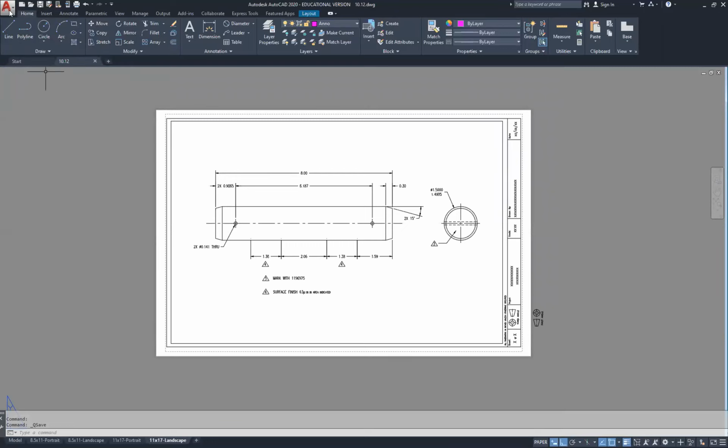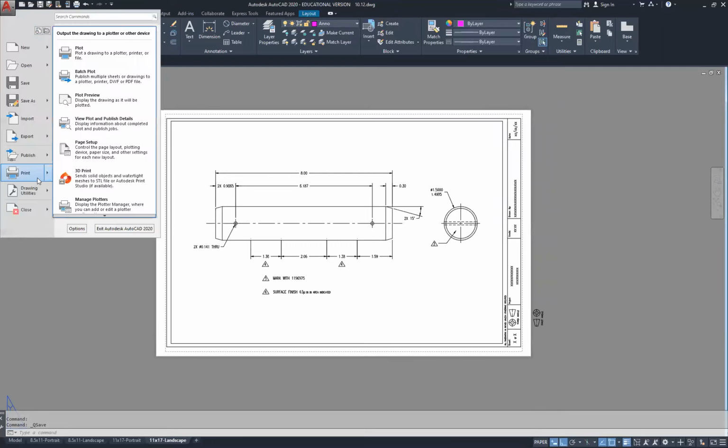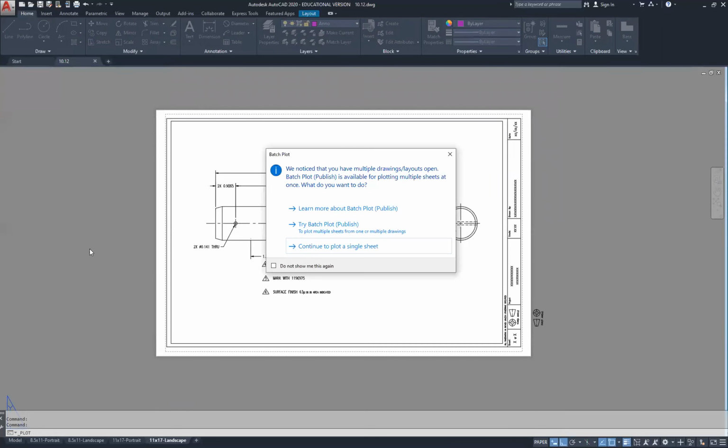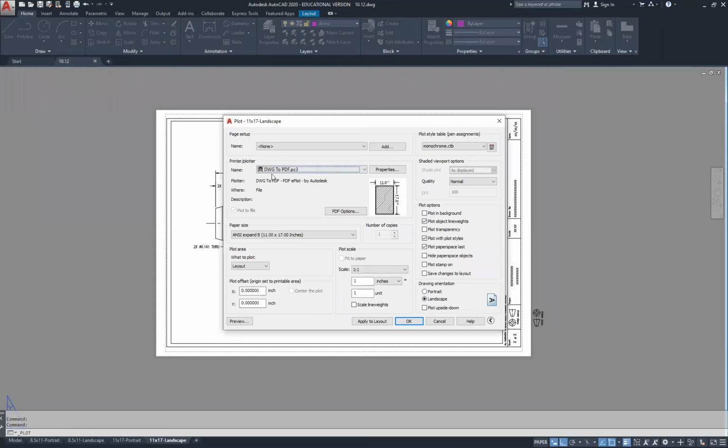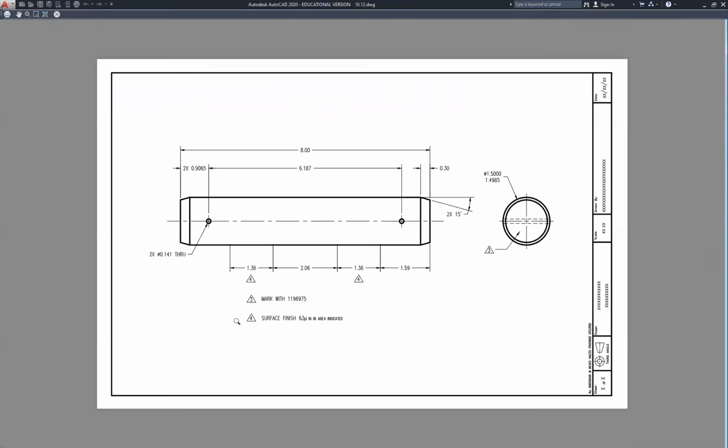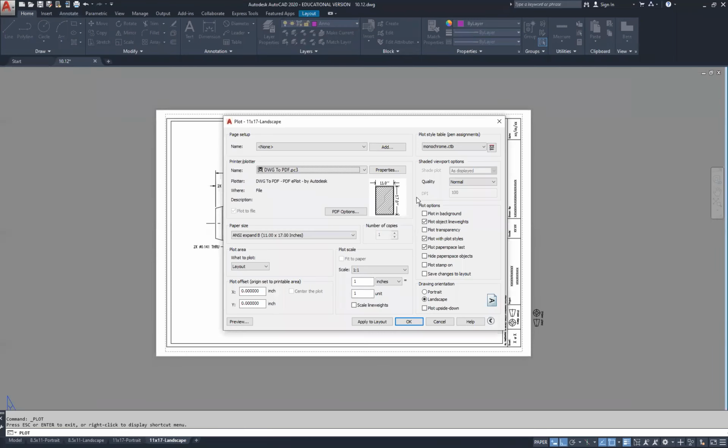And then we'll go to the A and print, continue single sheet. If you use the correct template, you'll see drawing to PDF. You'll see monochrome. Go to preview. Once you see everything here looks good, we'll use the select button here. And then you'll click the OK button. Once you press the OK button, you'll be ready to print.